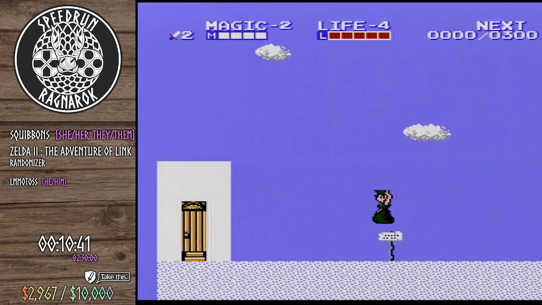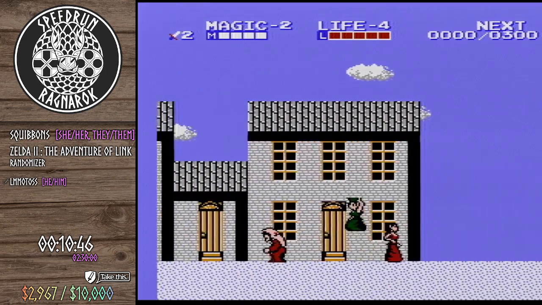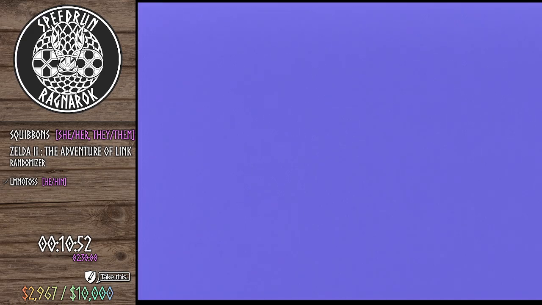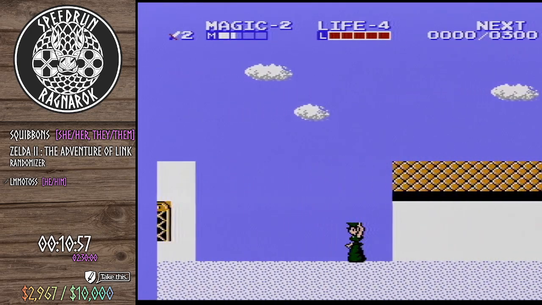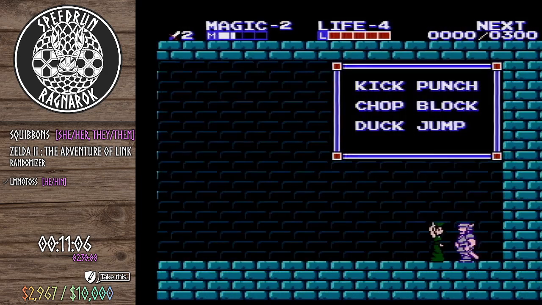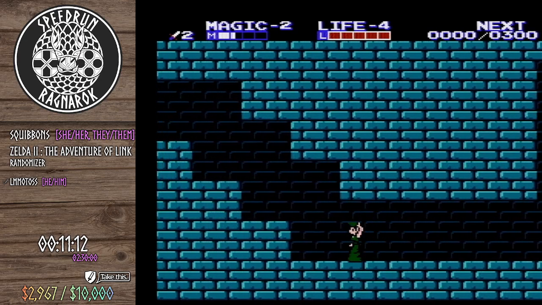We can get down stab. So this town will give us down stab or up stab. I think it always gives us down stab. I don't think those are randomized. I could be wrong, but I don't believe they are. So we're gonna get down stab, which is amazing. It's probably the best thing in the game. Or kick, punch, chop, block, duck, jump, as it's called. You get all that? Kick, punch, chop, block, duck, punch.